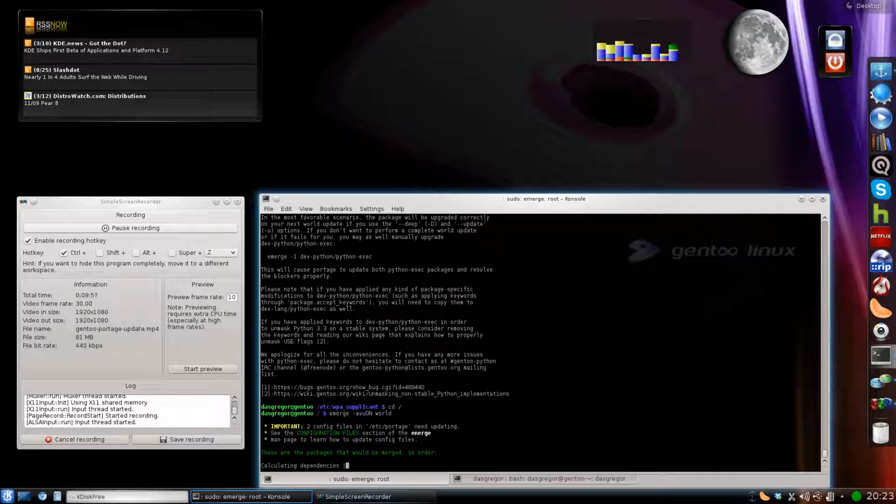And once again, while that calculates, I'll go over the avuDN options: ask, make it verbose, update to the newest files, go deep when looking for dependencies, and process new use options. And this is pretty much going to calculate all the dependencies. It's going to look for anything that may need updated. And since I haven't updated this Gentoo in probably a while, there are probably going to be a lot of files that we need to look at. So I'm going to pause the video here for a short bit while it calculates dependencies, and we will take a look at those in just one moment.